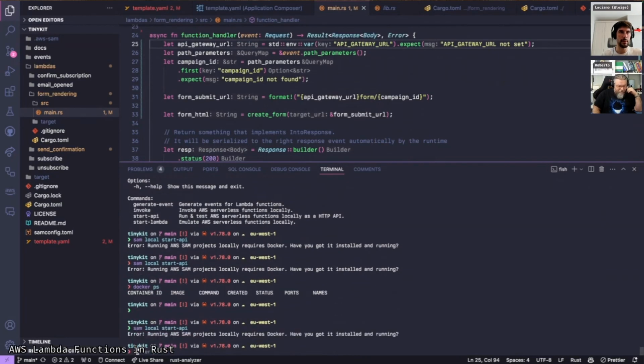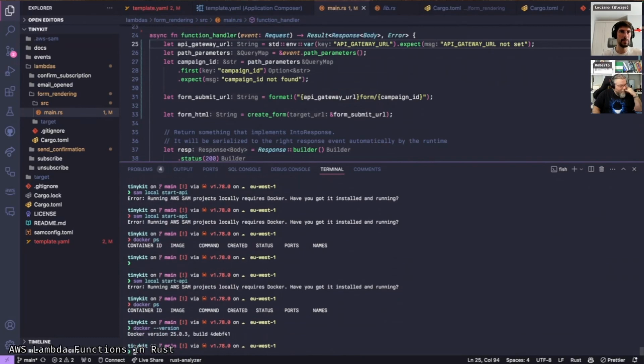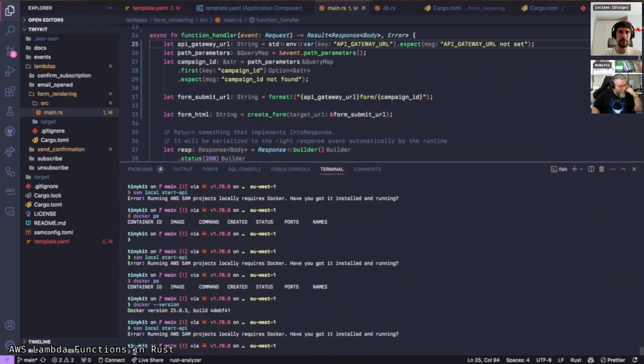No. Come on, Docker PS works. I have it installed and running, trust me. Okay, let's restart Docker. Okay, or let's deploy and use that remotely. Probably it's going to be faster.